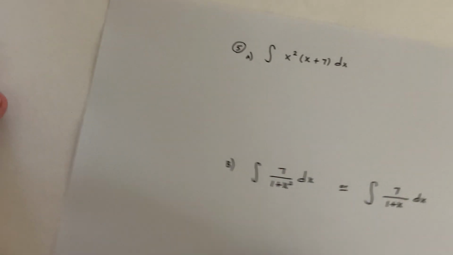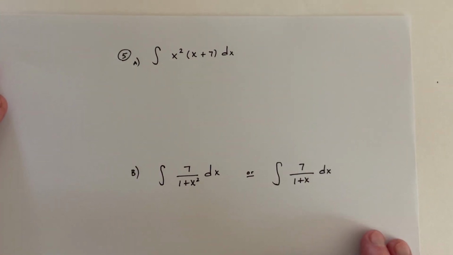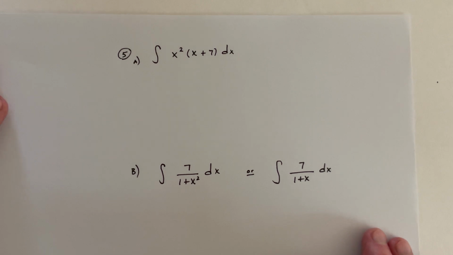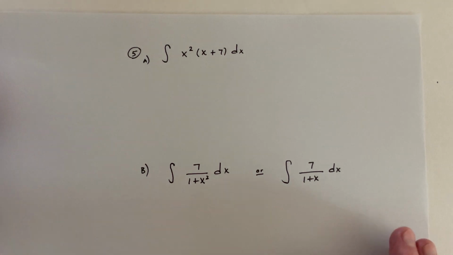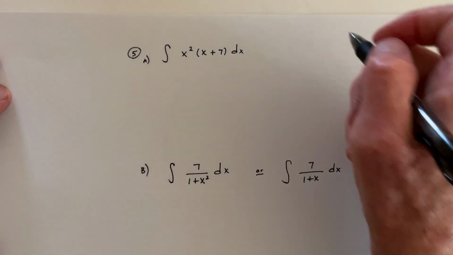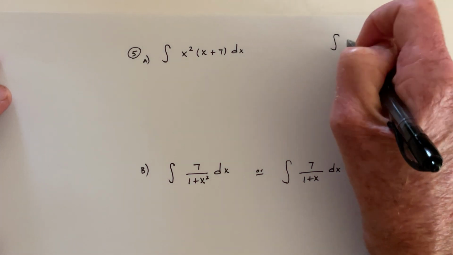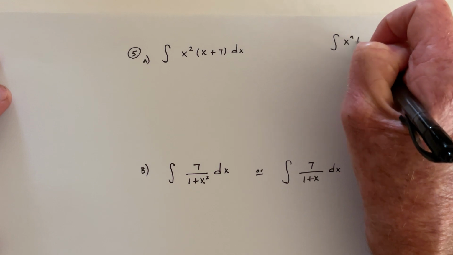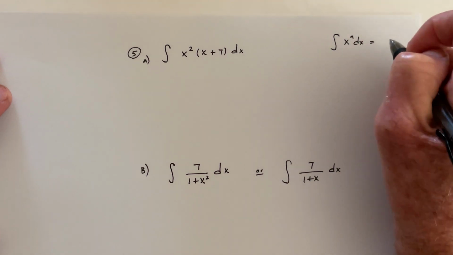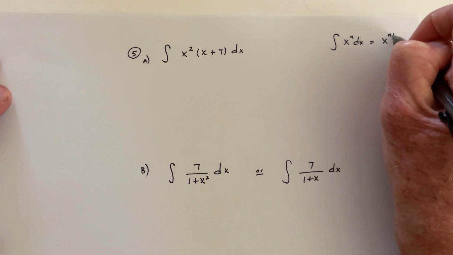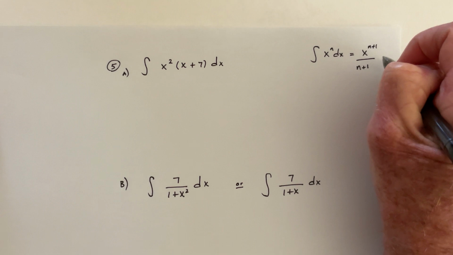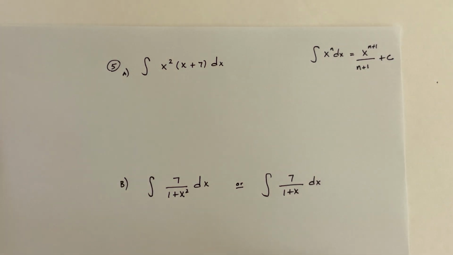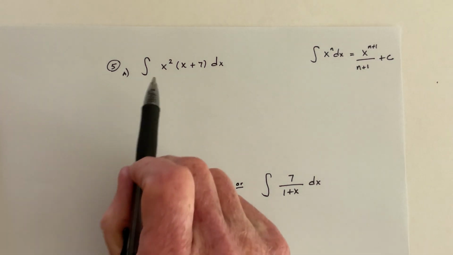And then we start doing some antiderivatives. And basically at this point, there's only two ways for us to find antiderivatives. By the time we finish the semester, we'll have more ways. And when you take Math 3B, there's even more ways. One is basically if you find the antiderivative of x to the n, then you add 1 to the exponent, and then you divide by that n plus 1, and then at the end you put a plus c. And that's how we're going to do this one.